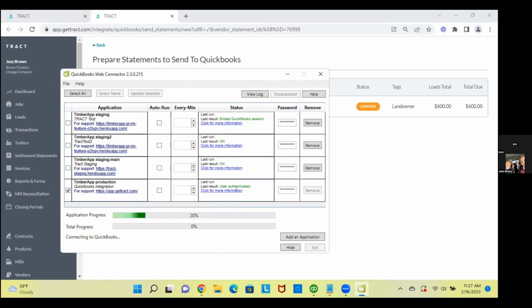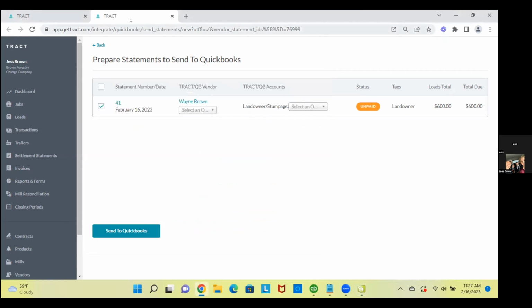And you should see some statuses here. If everything was connected properly and the password works, then we shouldn't get any errors. Everything should progress and finish. Okay, perfect. We got an okay result. Everything's 100%. Now I want to go and update this page and see if it gives us any updates on our accounts. Okay, great.